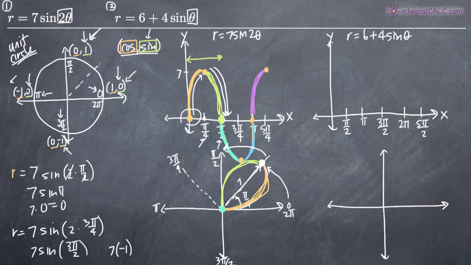3 pi over 4, we know this here is the angle 3 pi over 4. On the angle 3 pi over 4, we're going to be at -7. So if we were at +7, we would be out in this direction, +7. But because we're here at -7, we need to move out the opposite way, a distance of 7. So this section of the graph will be this teal color. As we move toward 3 pi over 4, we're going to be out -7, which will be something like this, right? And we'll end up at this point here.